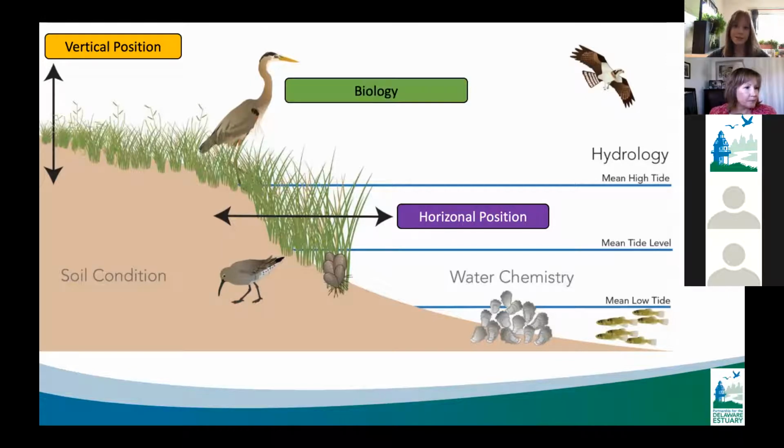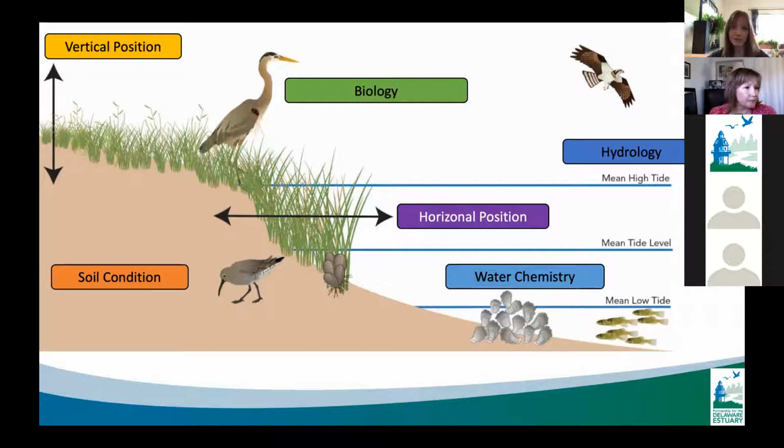The biology describes the living community of the site and can be defined by a variety of metrics. For instance, vegetation productivity, presence of a certain habitat, or abundance of specific flora and fauna of interest. Next, we have hydrology, which indicates how water moves in relation to site features and includes metrics like tidal restriction and drainage. Soil condition then are those qualities related to the substrate or sediment characteristics of a site, essentially the underlying landscape of a marsh, like its soil type or its decomposition state. Finally, our water chemistry describes the water quality of the surrounding water body, which can be looked at in terms of salinity, phytoplankton, or dissolved oxygen concentrations, for example.